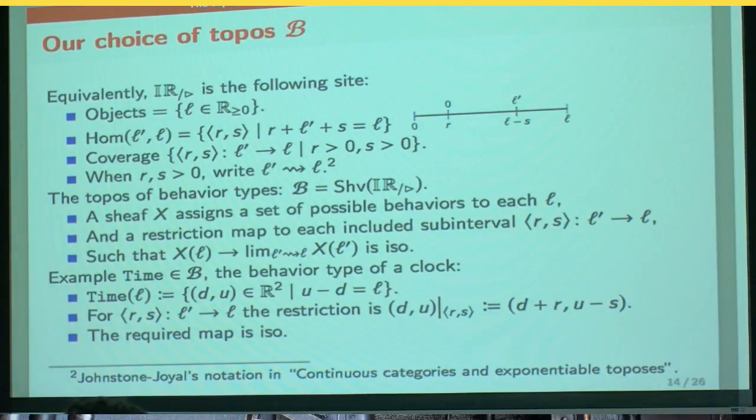So the way we're going to get back the old topos IR, sheaves on the interval domain, is by finding a certain sheaf in B. B is the sheaves on this guy, so a certain object in sheaves here. And it's the behavior type of a perfect clock. And it says that what it's allowed to do over an interval L, say 5, of time, is all clock runnings for a 5-second interval. So if you look at your clock for 5 seconds, you just found one section of time, okay, 5. But if I look at my clock right now, I also get one. And all possible ones are time. Behavior of a clock over a duration of time.